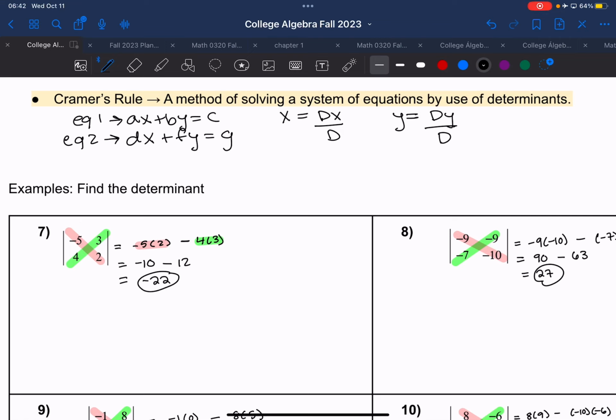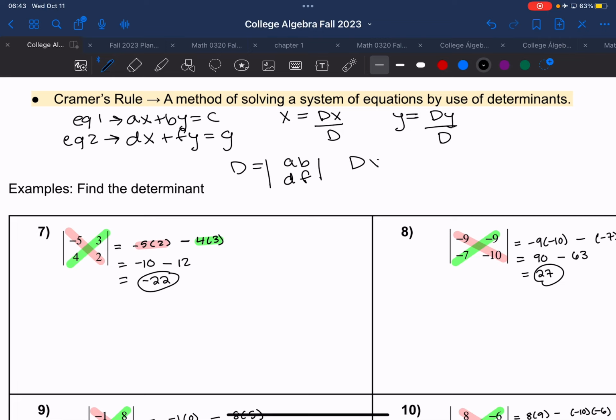So what I mean by that, the determinant of the function is going to look like the determinant of a, b, d, f. And where am I getting those letters from? Oh, the numbers inside the lines? Yes, so the coefficients in front of our variables. So look, I have a, b, that's the coefficients in front of the first equation, and then d, f, the coefficients in front of the second equation.